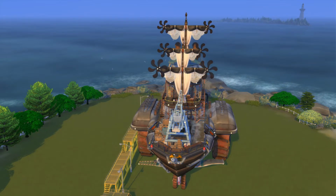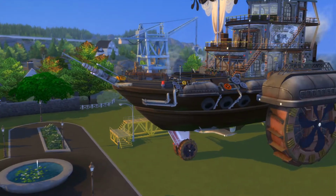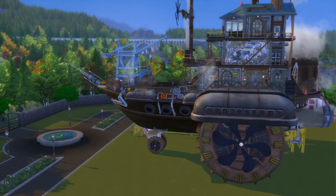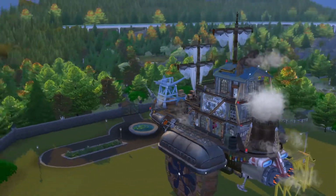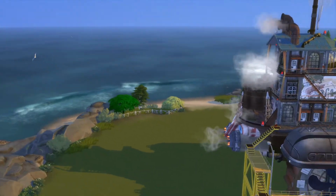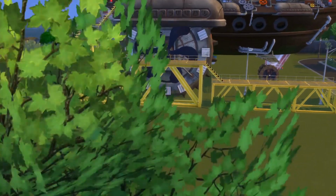Alright, let's take a look at this. I'm going to put this in motion. I very rarely do, but just because this looked so cool. This is definitely a steampunk inspired type of place, and we will be taking a closer look at this. Look at that, that's just so cool. Hopefully my camera ain't gonna be too funky because of how high up I'm gonna be, but I am guessing it's going to be.